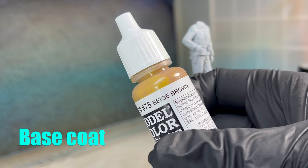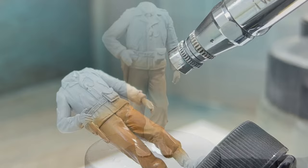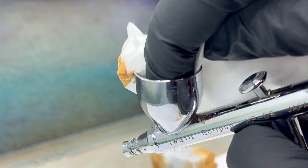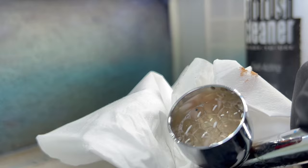Using an airbrush, a base coat is sprayed on. I like to clean my airbrush out after each colour. I removed the majority of paint with a tissue and then using a water airbrush cleaner — several stages using a cotton tip and flowing back into a storage jar. Reverse flow and ready for the next colour.